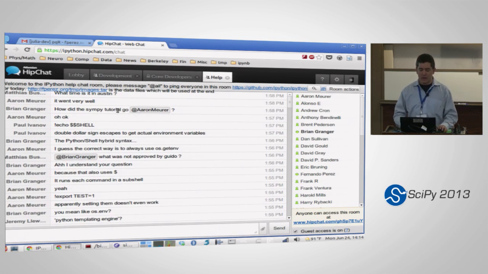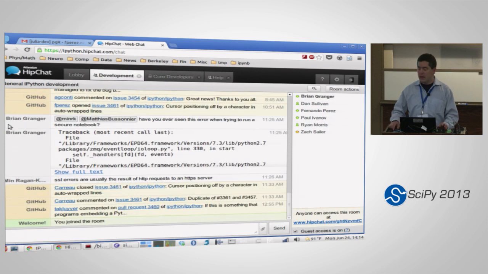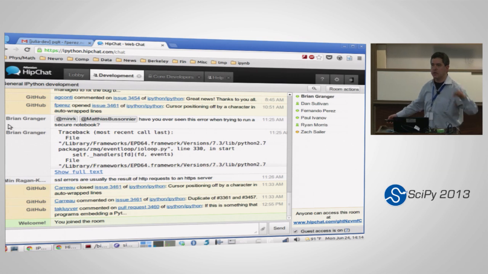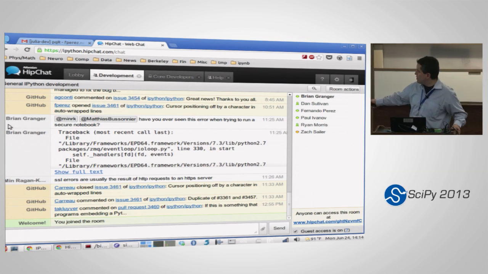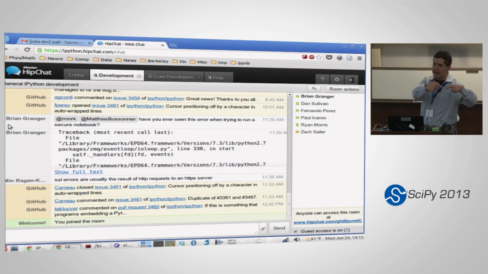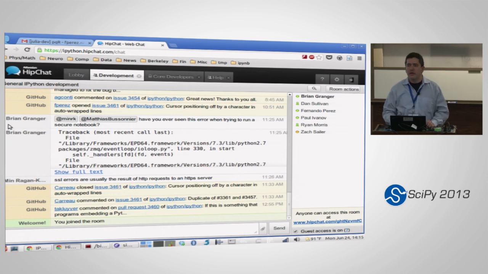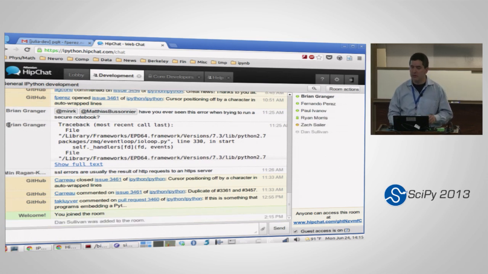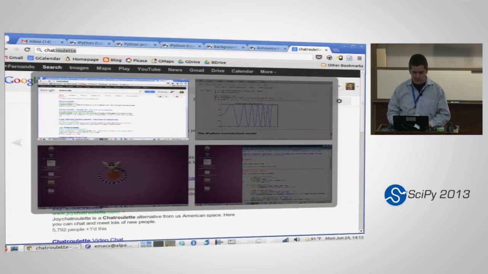And the other thing that is great about it is that it has GitHub integration. So as there's activity on our issues and bugs and pull requests on GitHub, automatically we get notified on the development channel. So it's a very handy way of integrating our own discussion with what's happening in the issues on GitHub. So, sure, all of these things can be done if you spend a month customizing IRC, but we've got better things to do with our time.